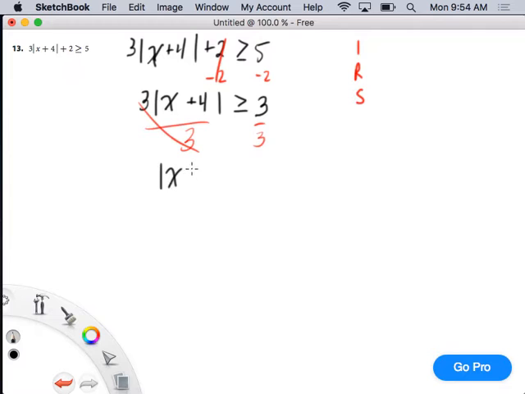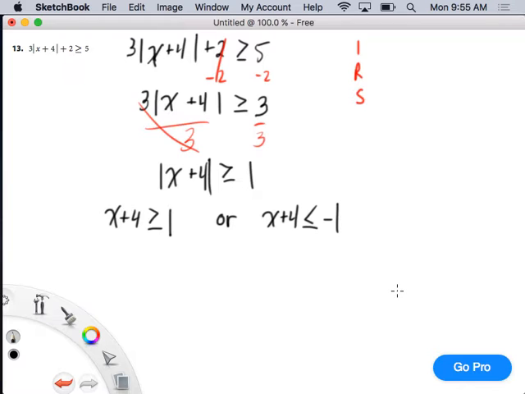All right, absolute value of x plus 4 is greater than or equal to 3 divided by 3 is just 1. Okay, have I isolated the absolute value now, class? Yes. Okay, so I've isolated, so now I rewrite. It's more than, so it's or. x plus 4 is greater than 1, or, so first I drop the absolute value, or x plus 4, flip this inequality so it's less than or equal to, and then make this negative 1. I've rewritten now. You see? And that's because it was greater than or equal to. More than, so it's or.